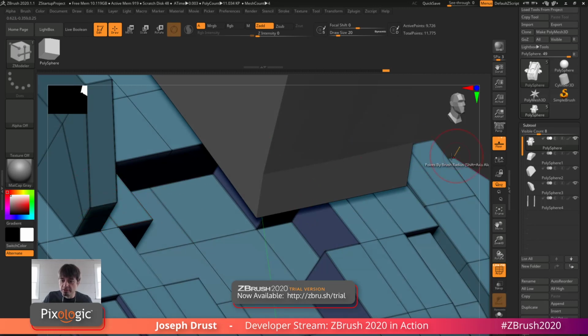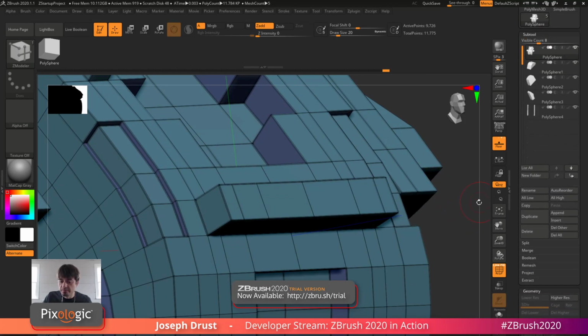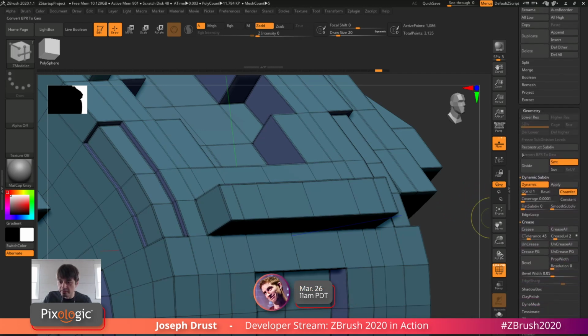And you can see what QGrid is going to do. It's going to take all those edges and add edge loops around them. So it's basically going to add edge loops to every single edge. And the coverage of this and the grid length is going to determine how many of these get applied.